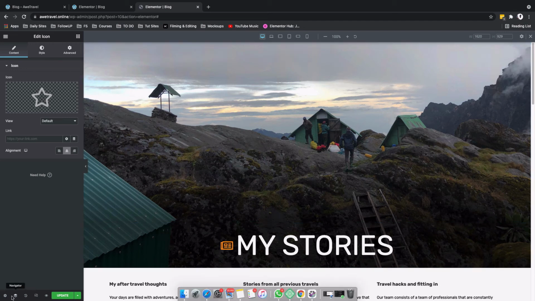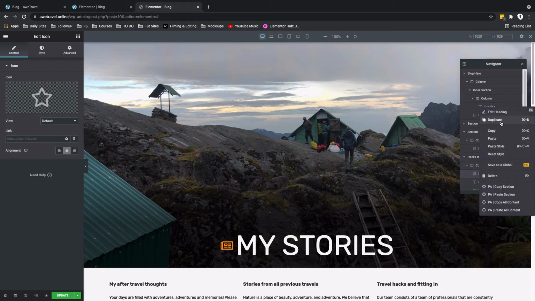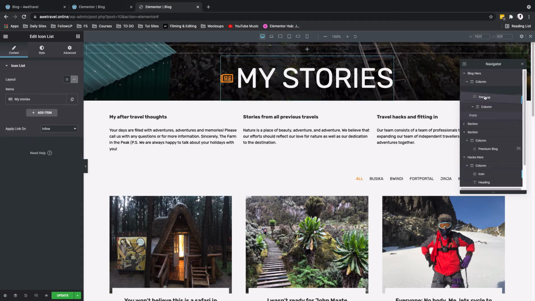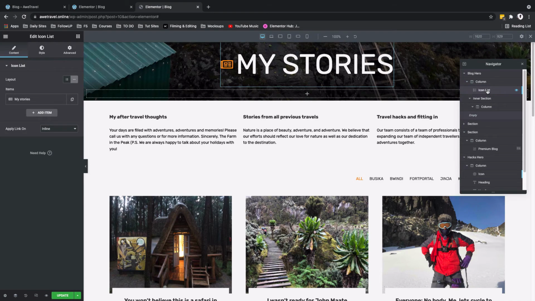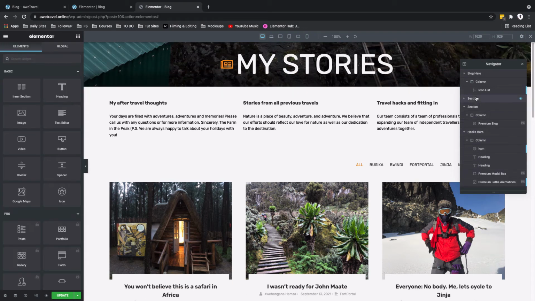When I grab my navigator here, you realize that in the blog hero, we still have our Renzori heading, which we don't want to show up in our other hero sections. So what I'm going to do is delete this heading, move this icon list up here, and now delete this hero section because I don't need it.